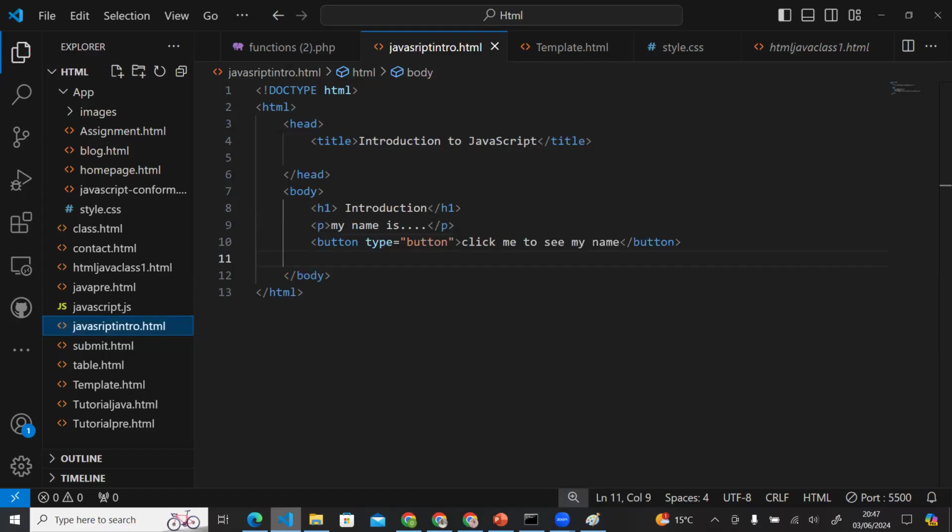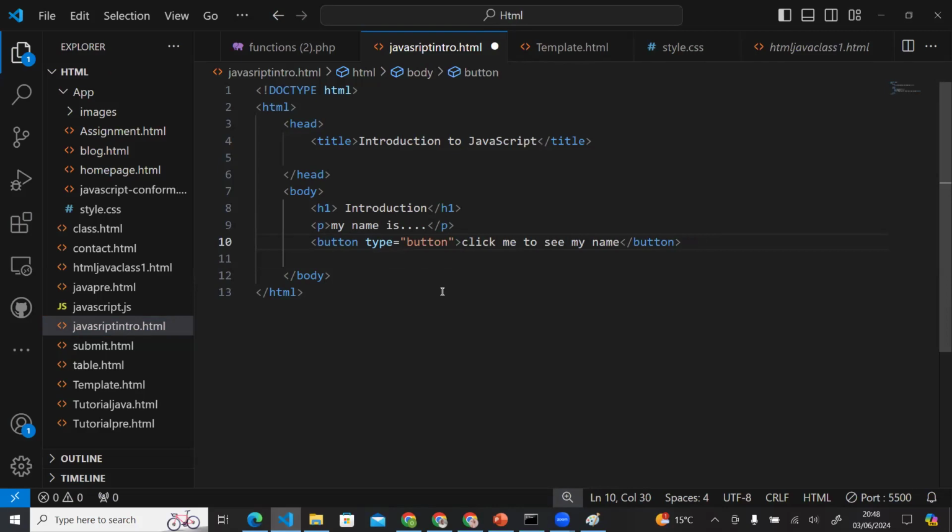Let's now go back to our button. This is where we are going to add the function. The element that we are going to use is the getElementById method, one of the JavaScript methods. The first thing is to add a function called onClick.